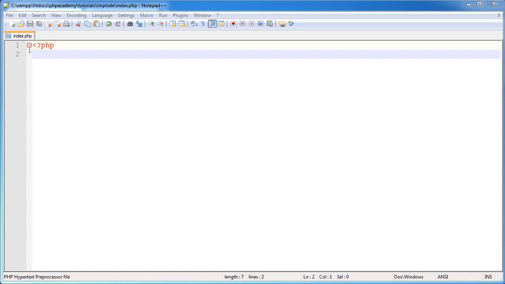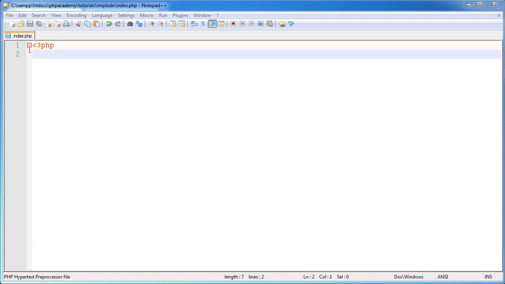In this video we are going to be looking at imploding arrays, essentially converting them to strings. If you haven't already watched the Explode tutorial, I recommend you do so because this is going to get slightly more advanced. And obviously Explode and Implode are the same concept, just backwards. It makes sense to go ahead and watch Explode first since it's the more basic tutorial.